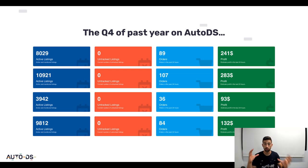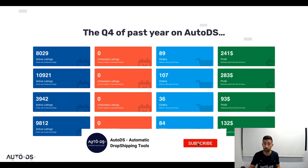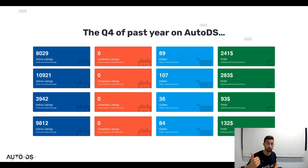During the masterclass we will show you exactly the right way to grow and how to do that without losing too much money. Because if you just list more and more products, even with the right percentage of product types, you will still lose money. We will show you exactly how to split products right, what the right niches are, how to do that so you have the right percentage of each type of product in your store.